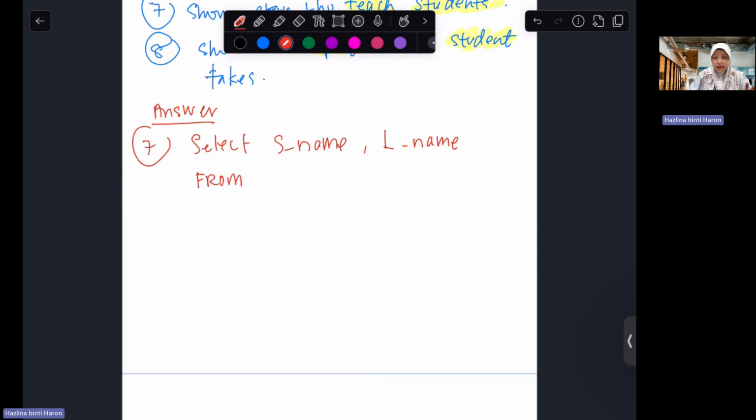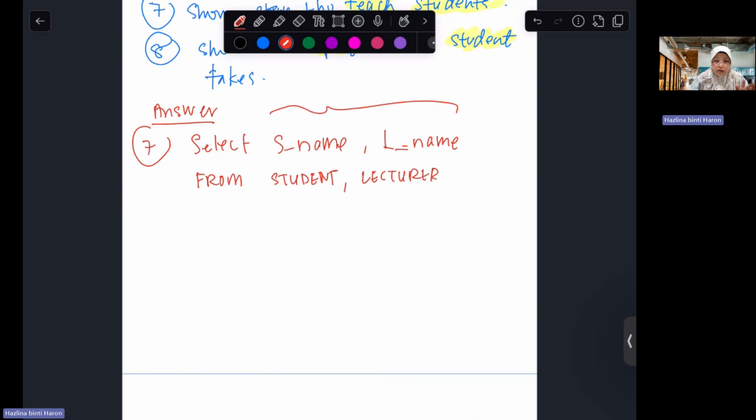I purposely make it a small letter and big letter caps lock, so that you know there's no issue in putting caps lock or small letter. From. So student name comes from table student. So just list whatever tables are involved from what you extract. S name comes from student, comma, lecturer name comes from table lecturer. Okay, so just two tables.